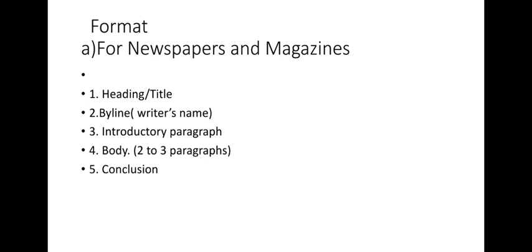Number 2, byline. Now, byline means the name of the person who has written the article. It should be written just below the title, okay? Just below the heading, your byline should come. The name of the person who has written the article is sometimes given in the question. And if it is not given, then you can use a fake name, okay?